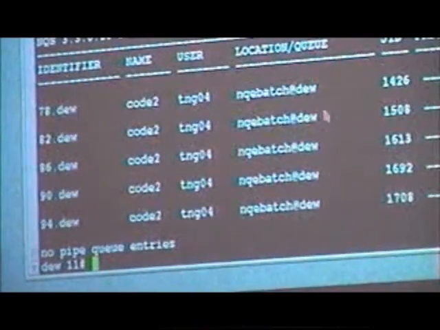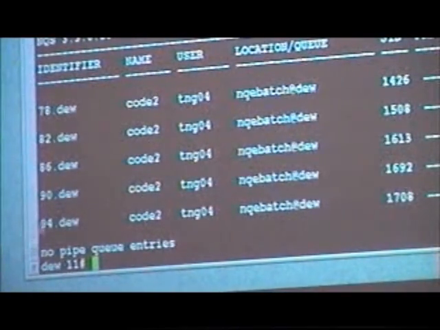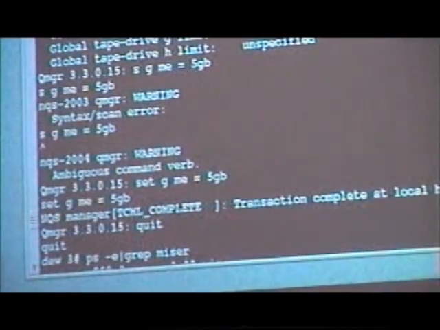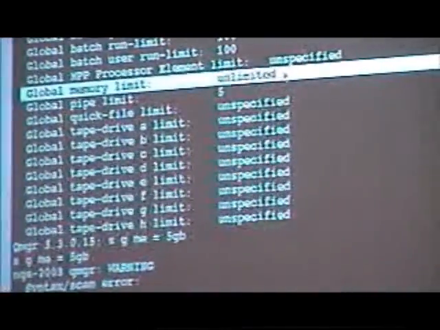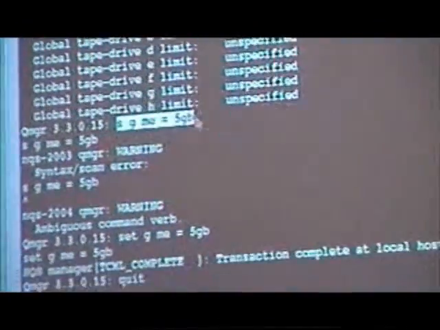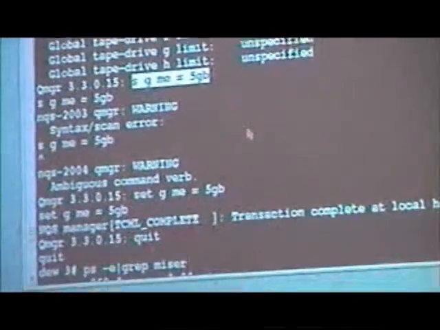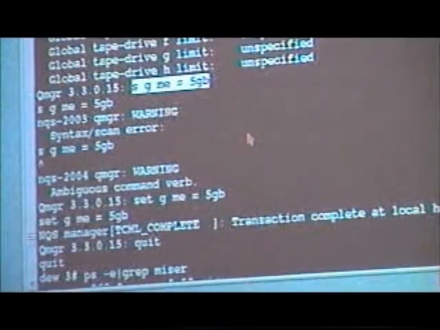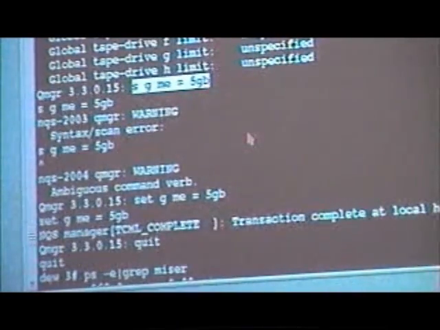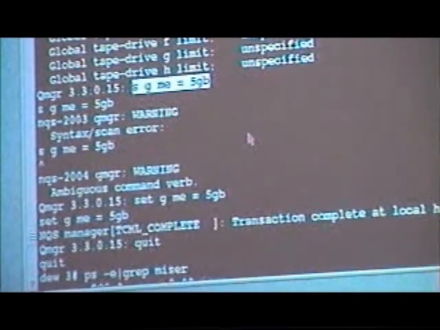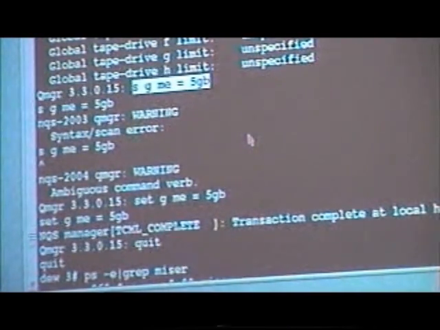In those cases, the job could die. And that's why I was dropping down my memory limits here to try to get reliable code 4s. NQE was saying I have unlimited memory, so it just kept firing off code 4s. Now I've dropped it down to 5 gigs, so it's never going to try to run more than 5 code 4s. That may still be too high, but I'm just narrowing down to the region that I want to keep. So I start off real big, not going real small, and maybe I might up it or down from this point. So I'm going for a big swing and then trying to narrow it down from there.